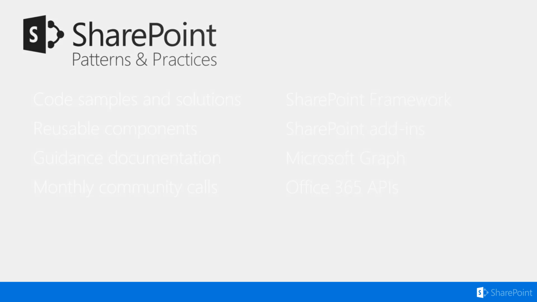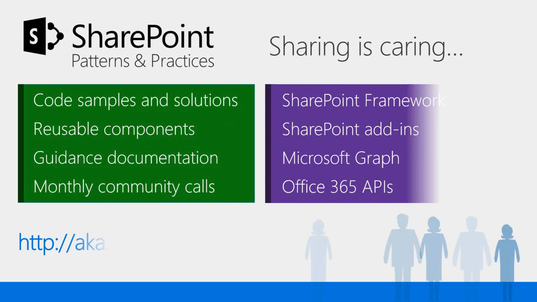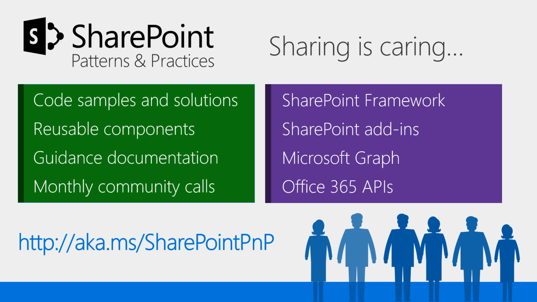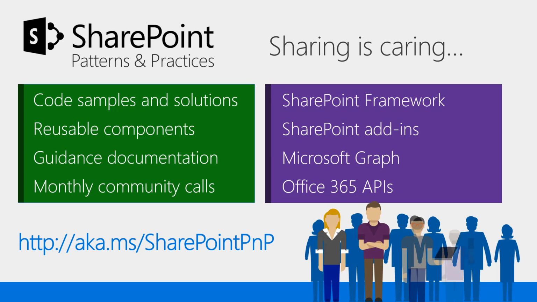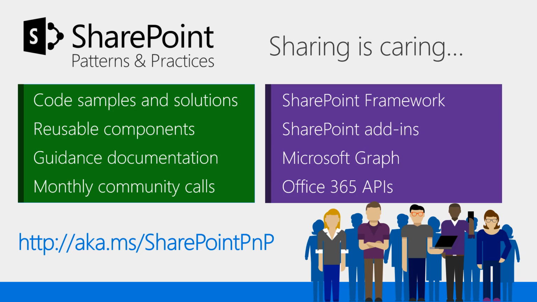If you're looking for more detailed SharePoint Framework development guidance for SharePoint Online or on-premises, we would highly recommend using the SharePoint Patterns and Practices assets. SharePoint Patterns and Practices is a community-driven initiative coordinated by SharePoint Engineering, which provides, together with engineering and community, code samples and solutions, reusable components, and guidance documentation. We have community calls. The areas are SharePoint Framework, SharePoint Add-in Model, Microsoft Graph, and Office 365 API. aka.ms/SharePointPnP is the one address to remember.